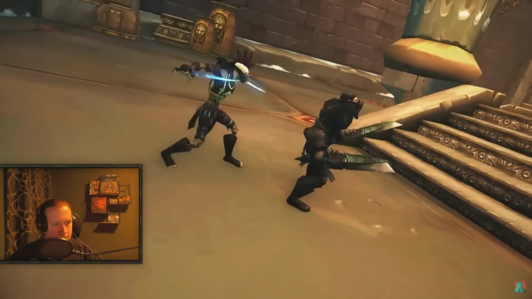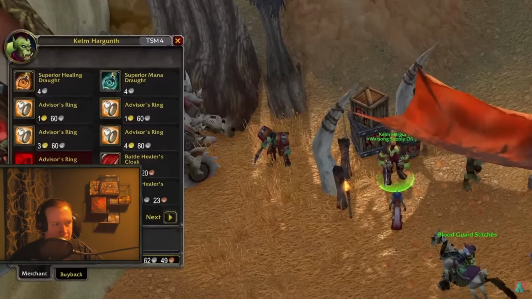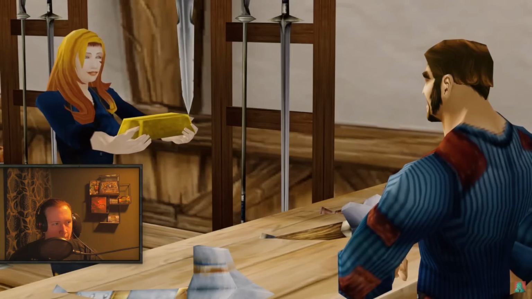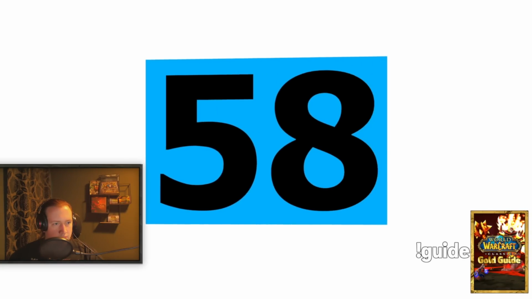So talking PvP and rep gear, you can instantly grab a Prebis neck piece, a new ring from Honored Warsong rep as well. And you can instantly pick up the new Arathi Basin Honored belts. Just like the Warsong pieces, these are immediately usable even at level 58. Great way to speed up the last bit of your leveling.